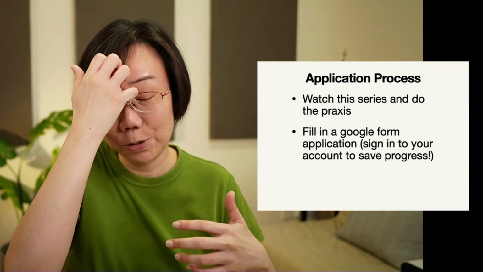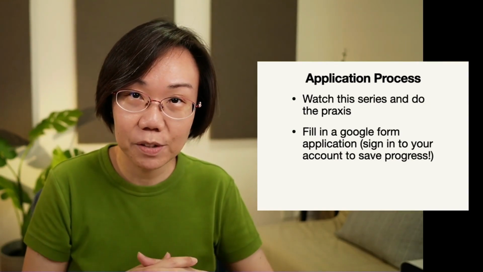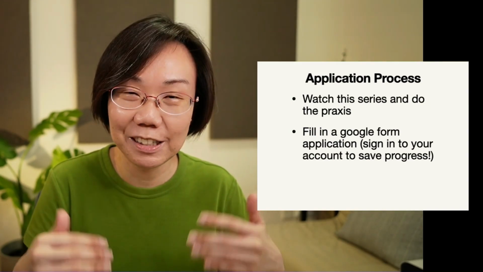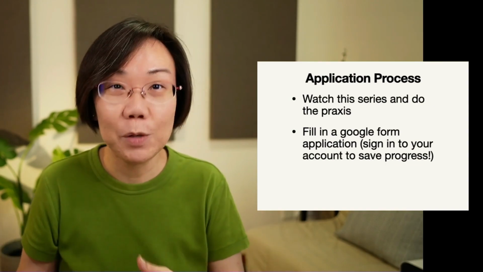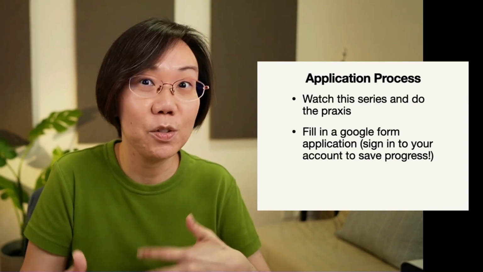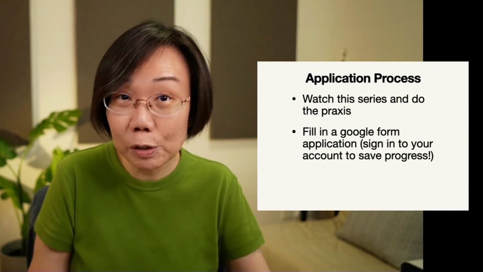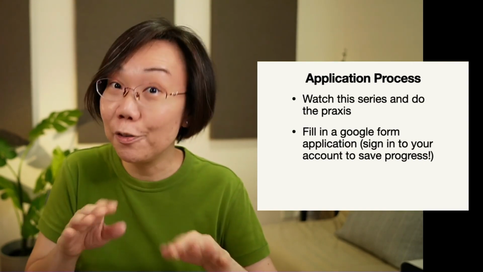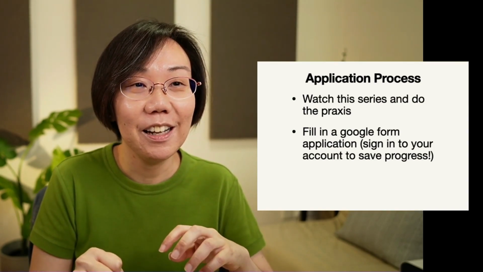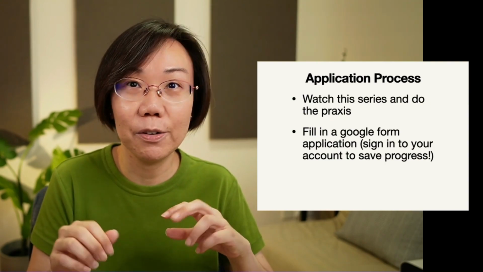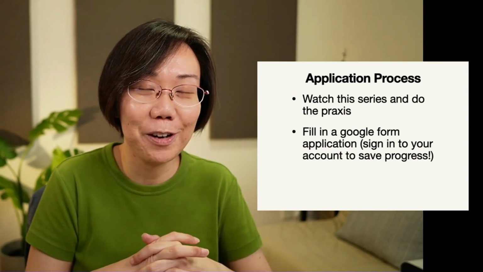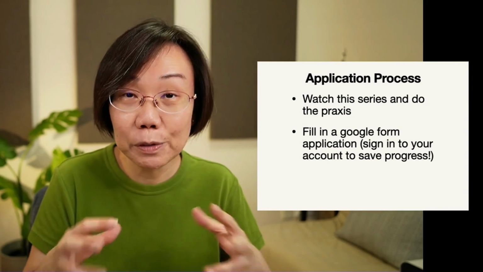So it's important that you watch all 5 parts of the series and do the praxis to better locate yourself. I'm confident that those people who are ideal, ready for something like Clarity will know just by going through these 5 videos and doing the praxis, who have a sense that, yes, you want to take the next step. And the next step would be to fill in a Google form application, which is not available yet at the time of making this video, but I will make it available on my website soon. You'll be notified if you are already subscribed to my newsletter or you follow me on social media. I will try and announce that it's open, wherever I can. But there will be a Google form application.